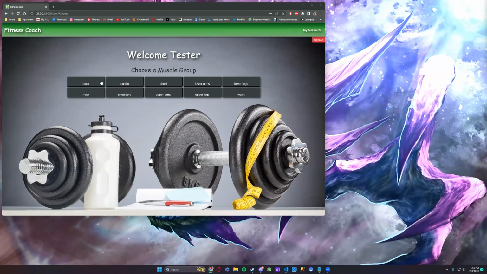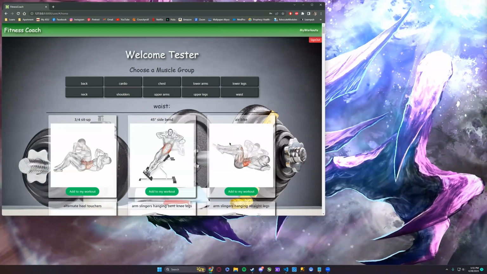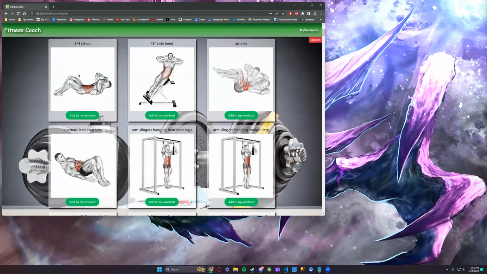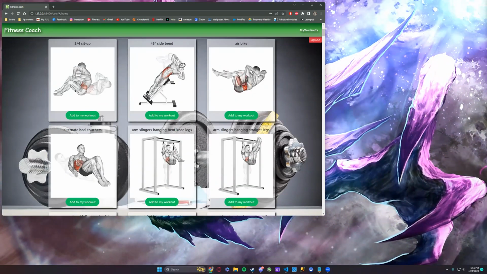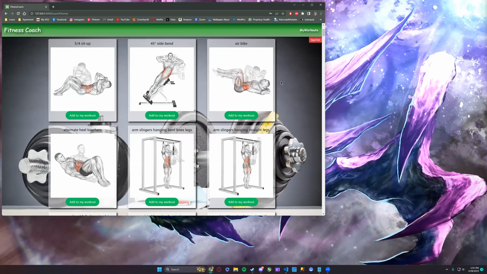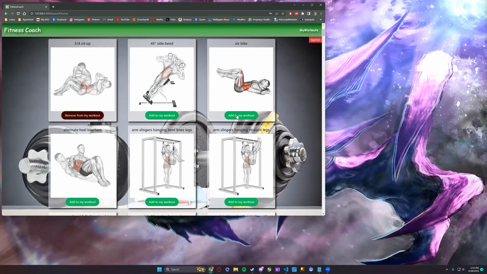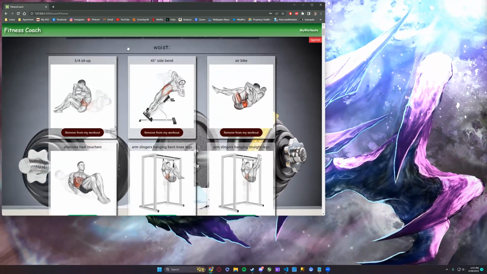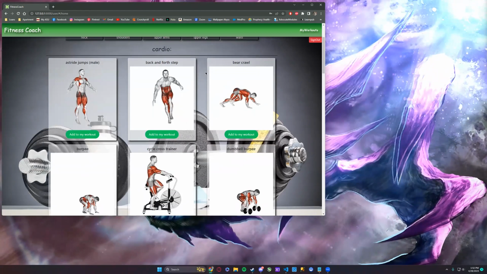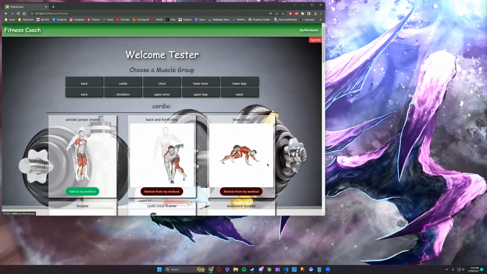So these are coming from that API, and then when you click on them, so let's say waist, it populates with all these app workouts, and it even populates with a GIF, so you can see what the workout is being performed. And then if there's one that you like, you can just add them to a workout list. So we can just add 3, and then we can just go to cardio, add a couple more. And then when you go to your list, they're right here.